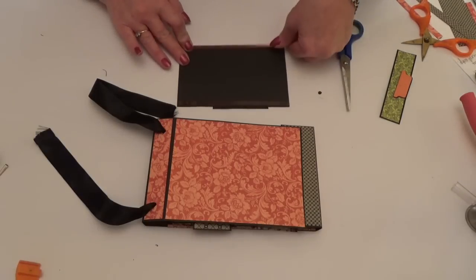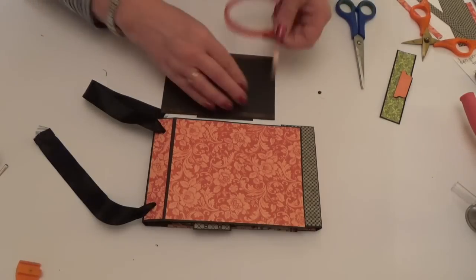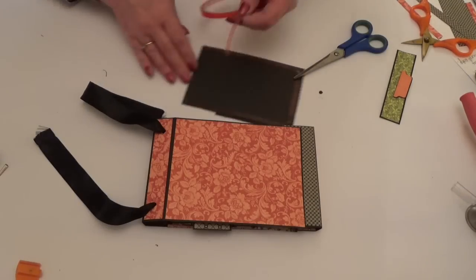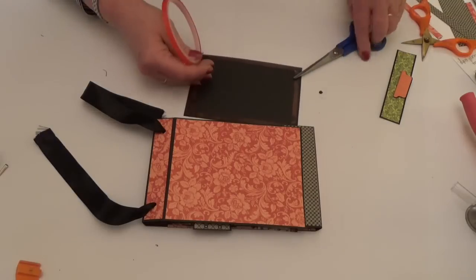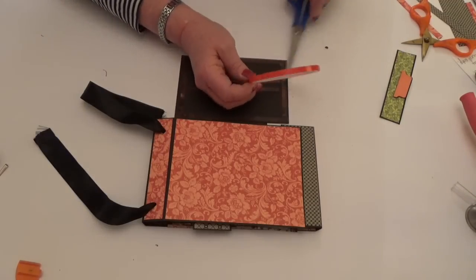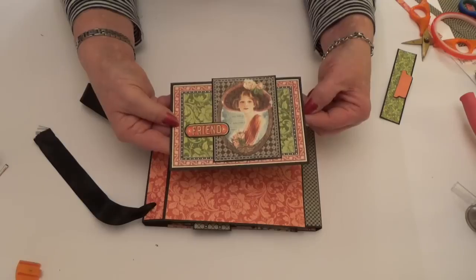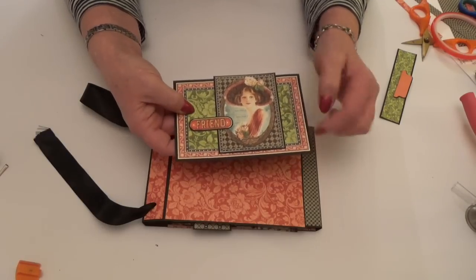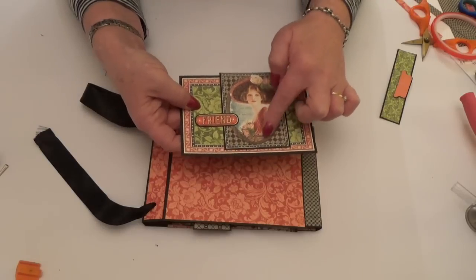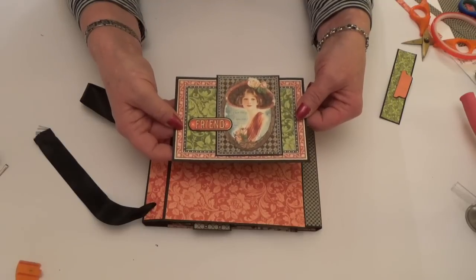I've used a piece of green paper on this, an ephemera card that I've cut the centre of the frame out from, and then I've used a 3x4 cutout, which was the brown frame, and then I cut a lady out and threaded her through the frame. I cut the centre oval out of the frame and just built up the whole of the picture. So it's sitting on black card, that's the backing paper, that's the frame, smaller frame, and that's the lady that's threaded through the oval that I've cut out, and then the little friend banner is mounted on some black card as well.